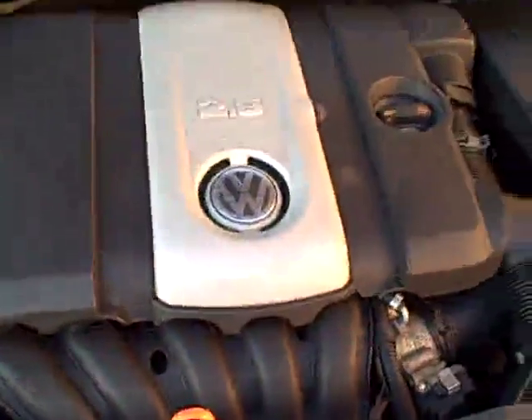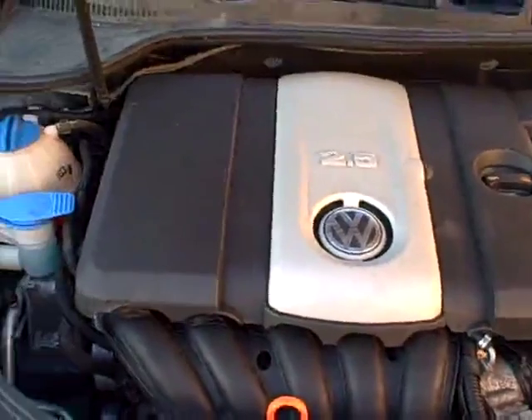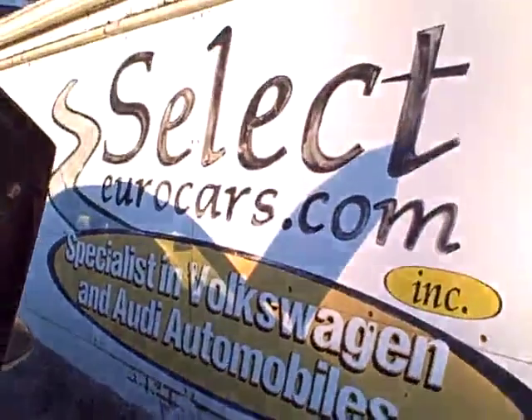Plenty of legroom, and look how clean the door jams are. Volkswagens have a 12-year unlimited mileage warranty against outer body rust-through — best in the business. Under the hood, that 2.5 liter has no timing belt, which helps keep maintenance costs down. All EPA emission stickers are present, with no sign of significant prior damage.